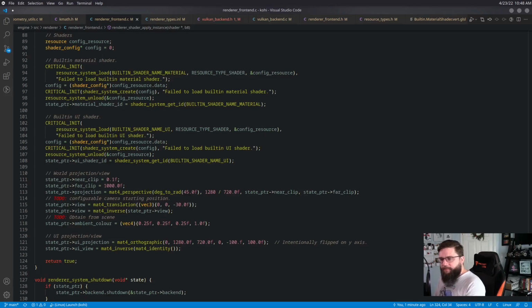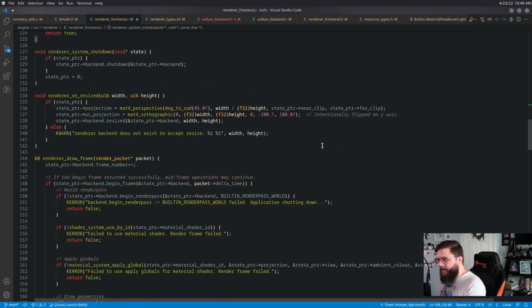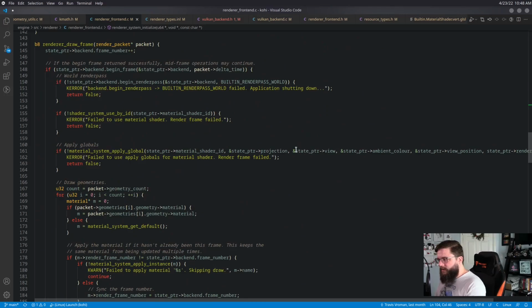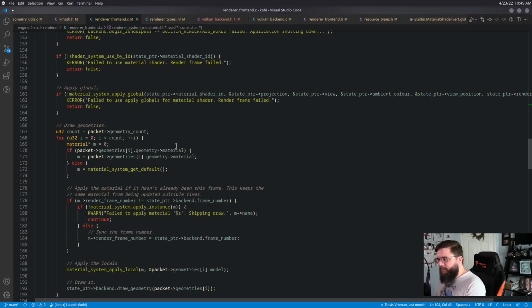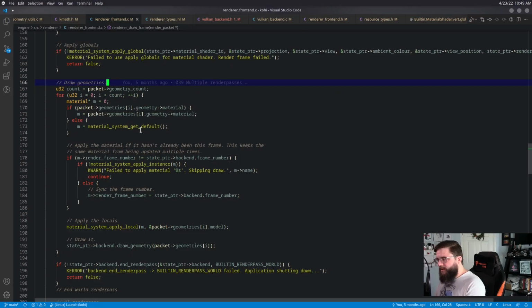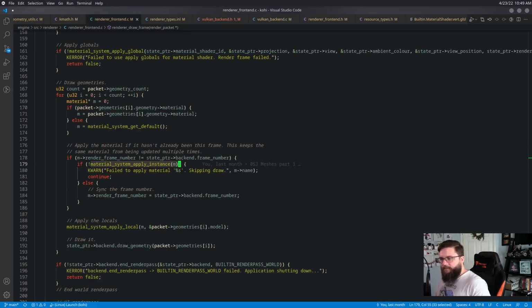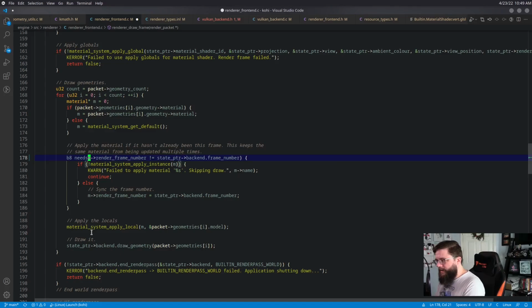But basically what we're going to do is in our draw frame, we have our begin render pass, our shader system used by ID, apply global, and then here is where we are drawing the geometries. So what we're going to do is, instead of not calling this, which technically isn't a valid operation, we are going to take this check and convert it to a B8 needs update.